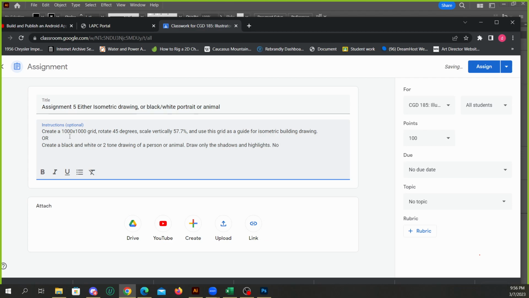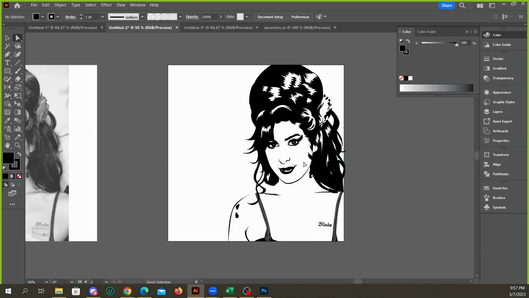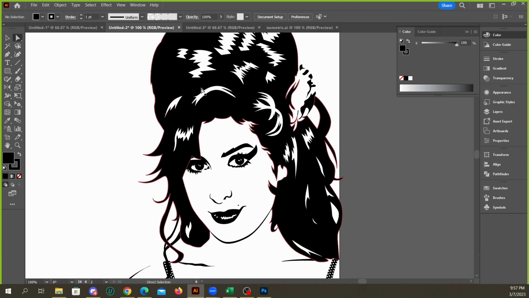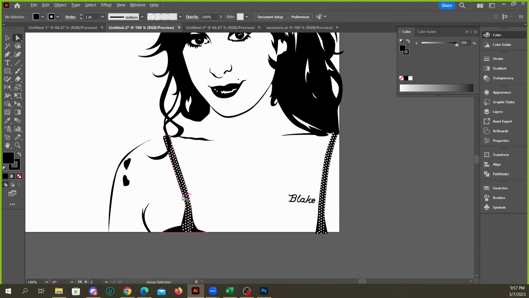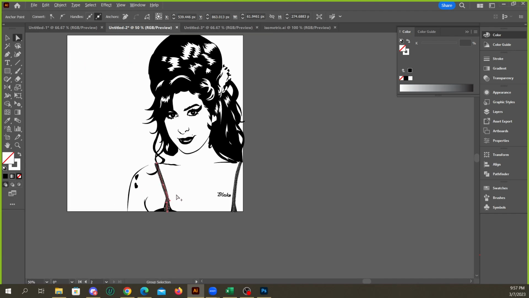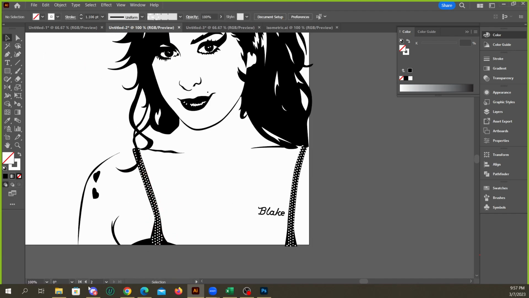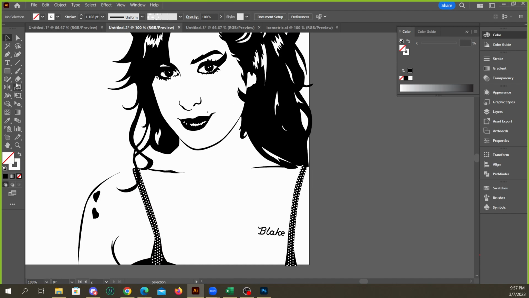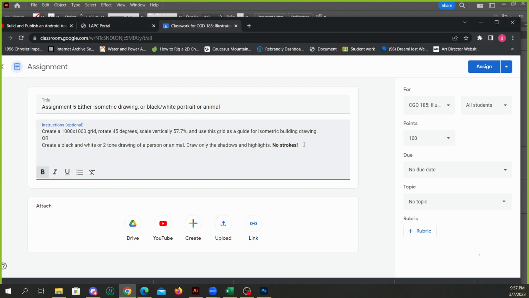No strokes. Okay, that's the only thing, no strokes. You can see there's no single stroke here. The only stroke is this pattern brush. Right. So that's what I mean. All shapes.